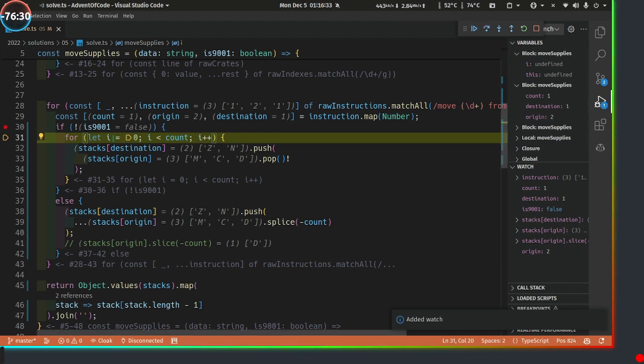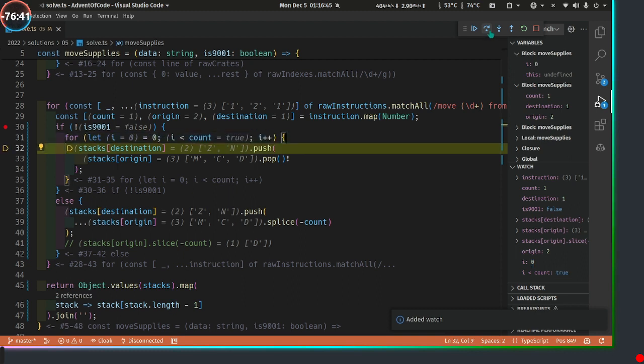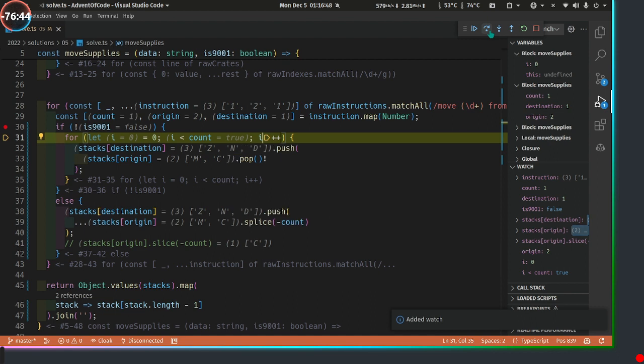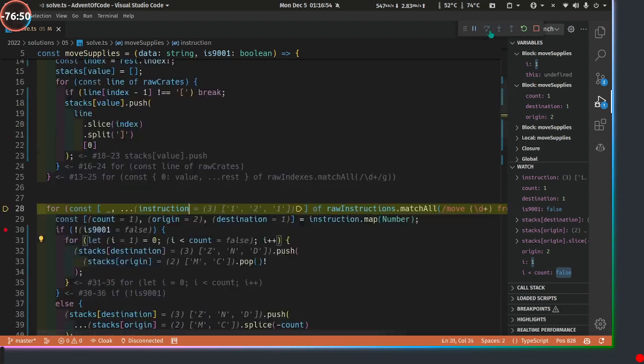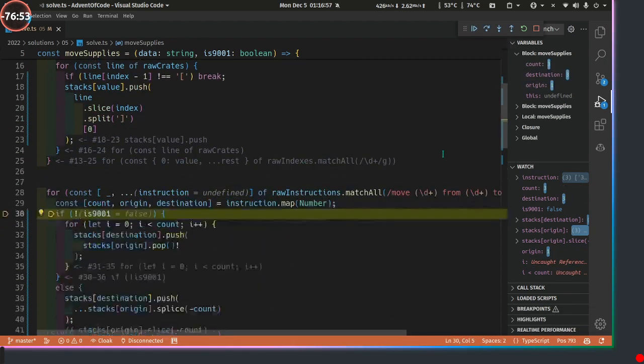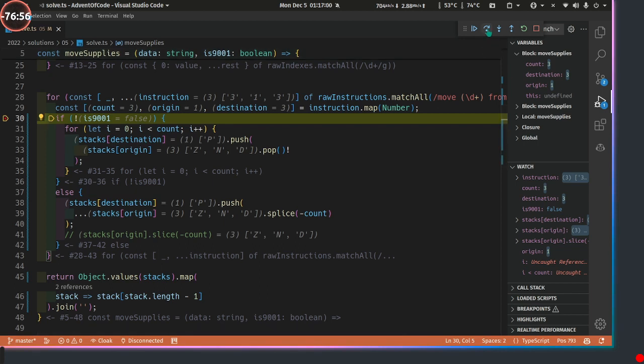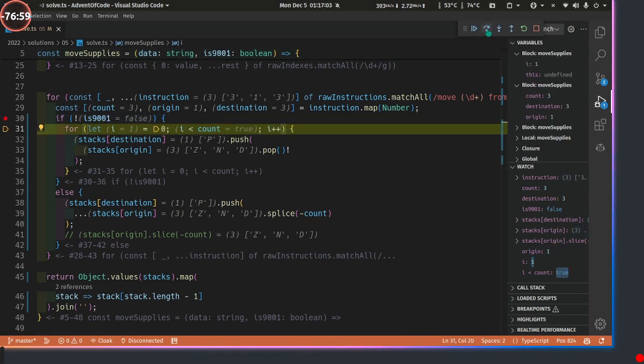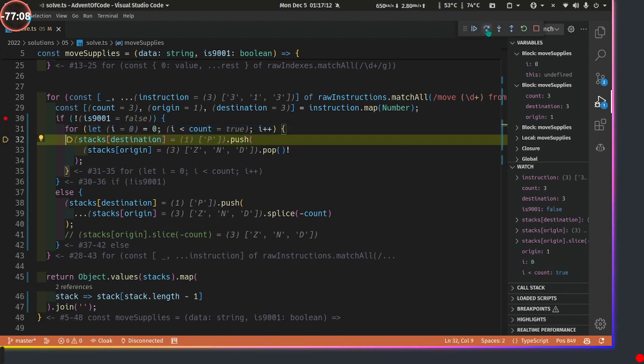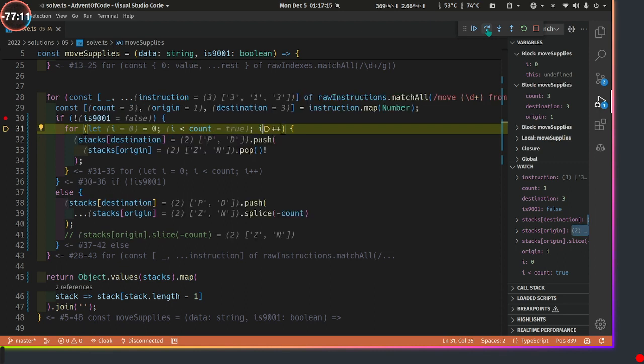We're gonna go through the count. Spit out I there. I less than count there. There we go, it looks like something. And we're gonna move D to the top one, so ZND is what's gonna happen. Boop, there it went. I is no longer, because count was 1, so we're done, and we do it again. Let me find an example with count 3. There you go, count 3. So moving from ZND to P, it's going to be PDNZ. As you see, we pop from that, we get D, push it to P.